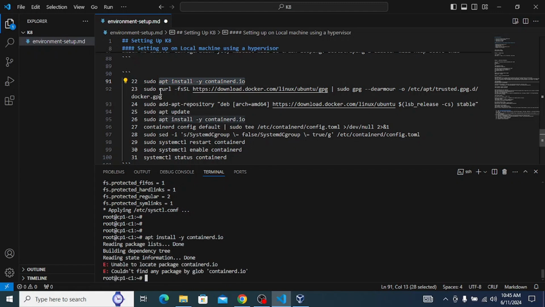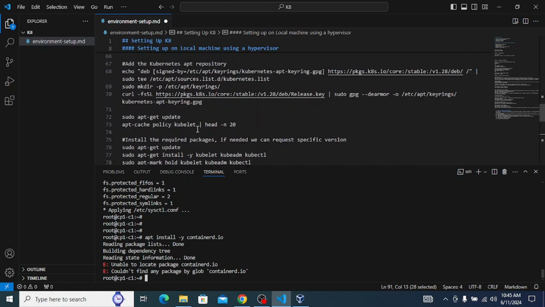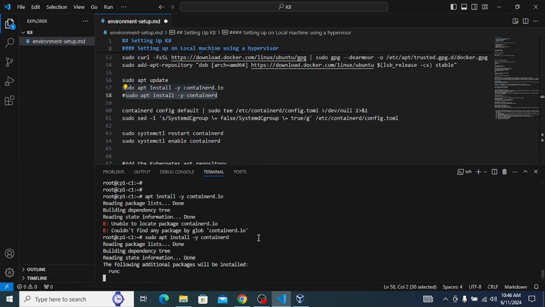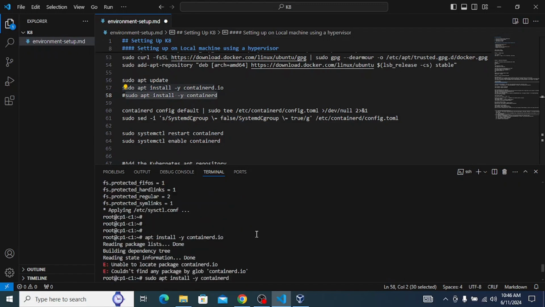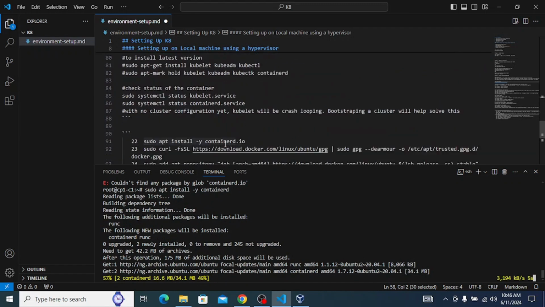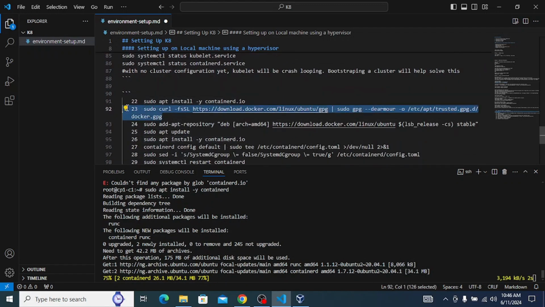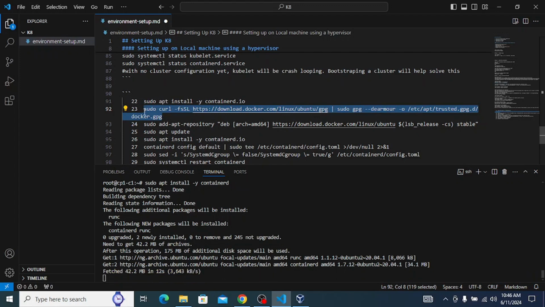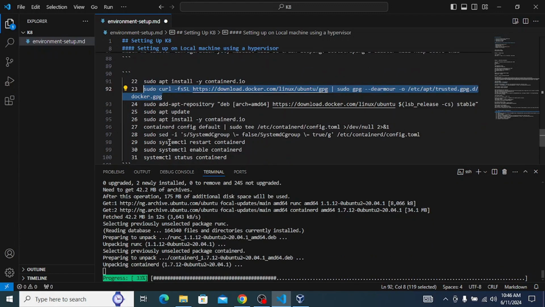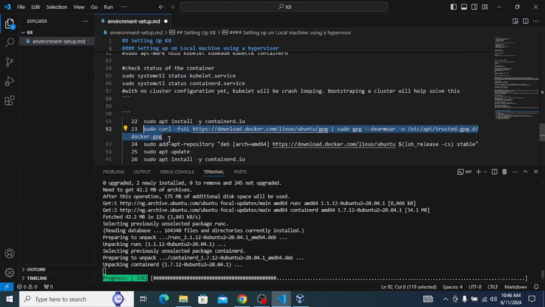This won't work at the moment because I don't have the Docker repository set up, so I expect some error. So unable to locate the package containerd.io, right? So that is completely fine and expected. So I'm going to go to the sudo apt install containerd. So you could just do this, you would be fine, and you could move on to the next step, or you could also go ahead with the other. I'll include both steps in the documentation. So for these, I'll have to add the Docker repository for the second step, which I'm going to also do here.